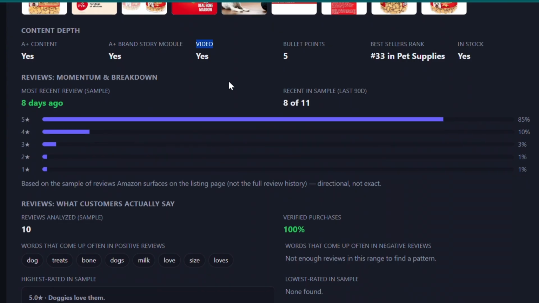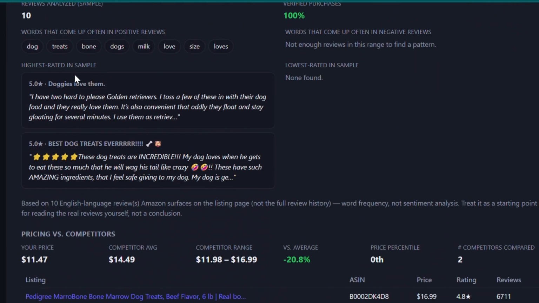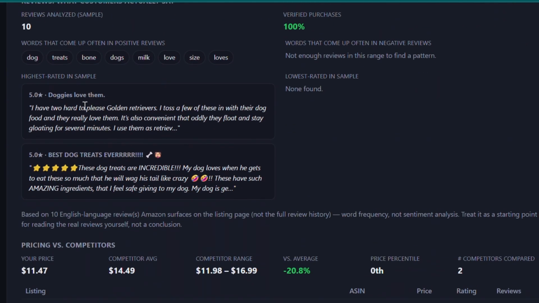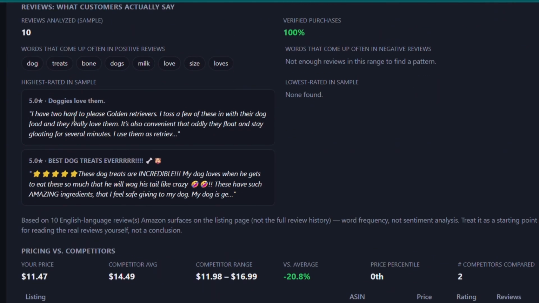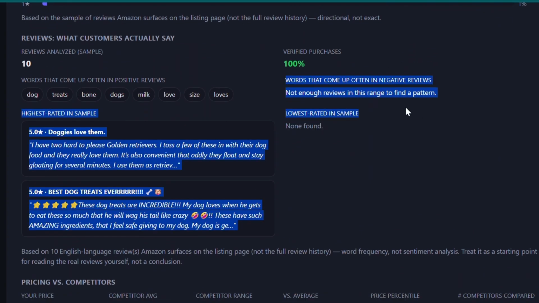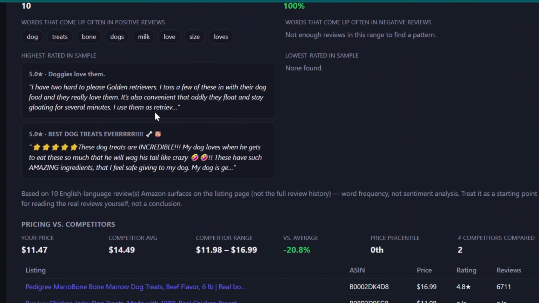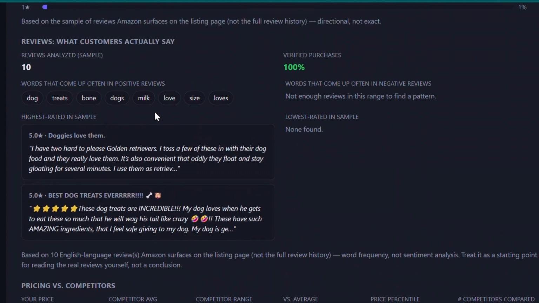The reviews basically means that, for example, the most recent reviews that you have are presented here in the audit, and it's just presenting you some of the good ones and some of the bad ones. Now here it hasn't really shown enough negative reviews because there's probably not enough, and this listing is really highly rated on Amazon, right? And so it's just picking up the good reviews, and that's something that you can really highlight and see what people really like about your listing, you know.